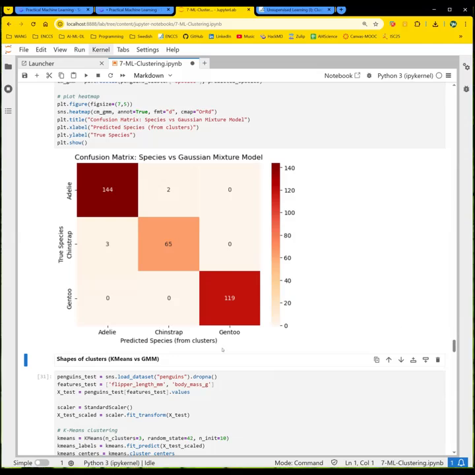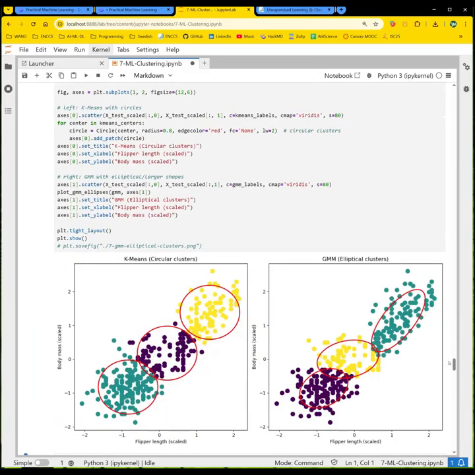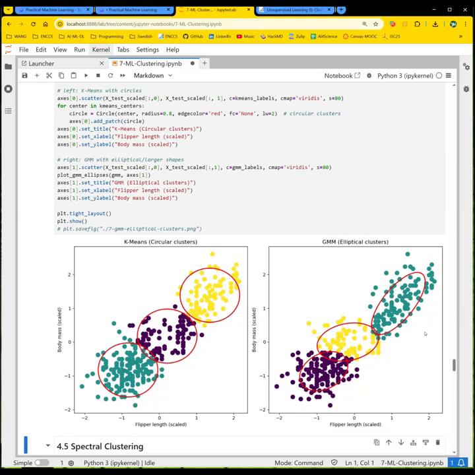And here we visualize the shape of the clusters. Here we make a comparison of k-means and GMM. We fit the k-means model, and we fit this GMM model, and we make this plot. The left is for k-means.